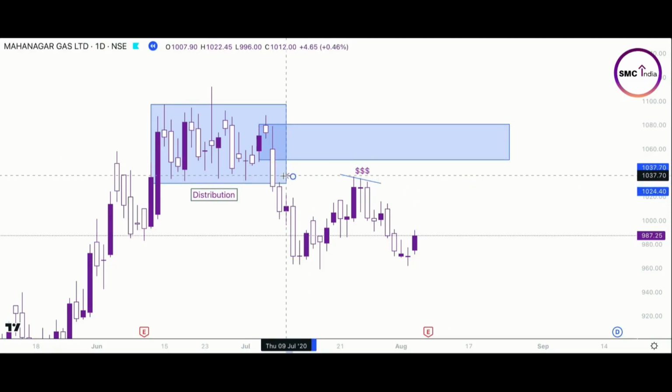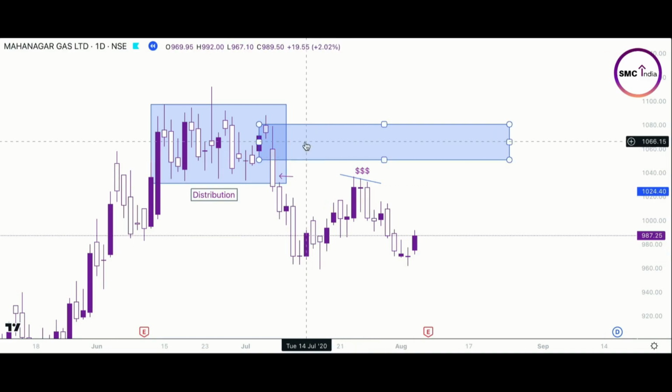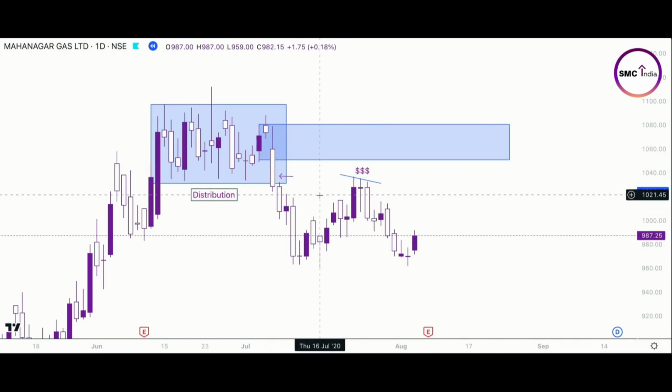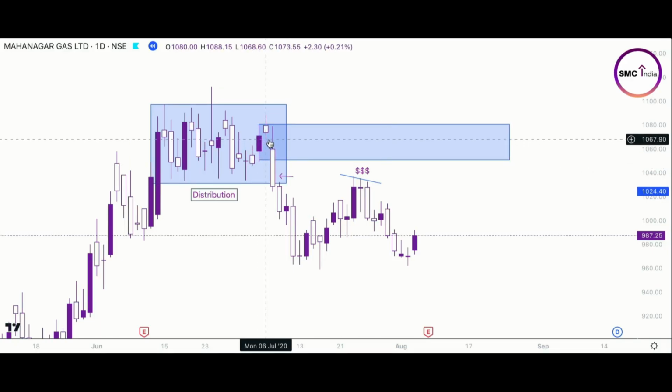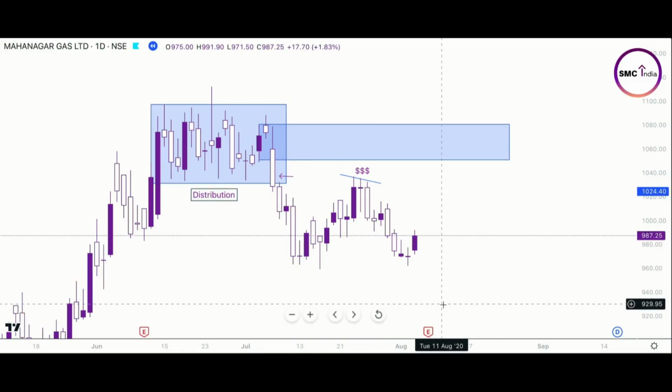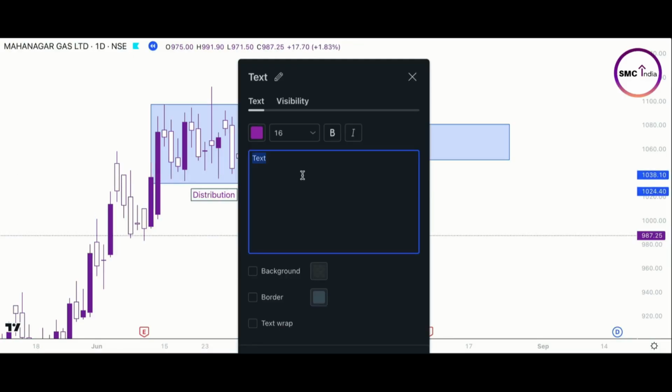As an SMC trader, you could see that the market moves like this, creating a huge amount of imbalances. Imbalances means that the market moves rapidly and inefficiently. If the market moves efficiently, it will move here, come here, move here, come here. But it moves inefficiently, creating a lot of imbalances, which I will cover in the next video. Don't worry, I am just showing you. So here is an imbalance. I will cover everything in the coming videos.